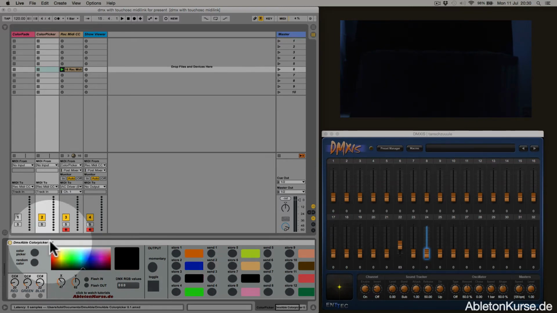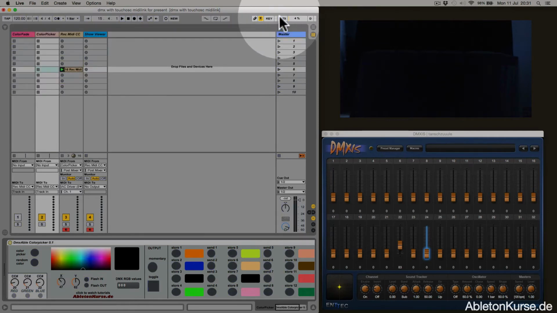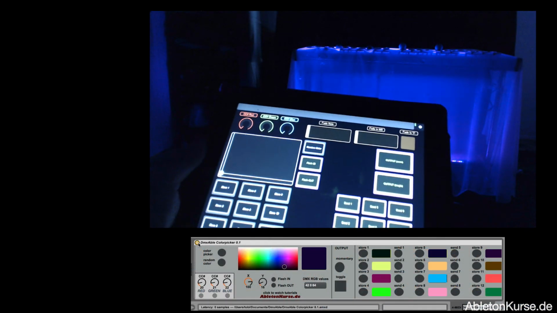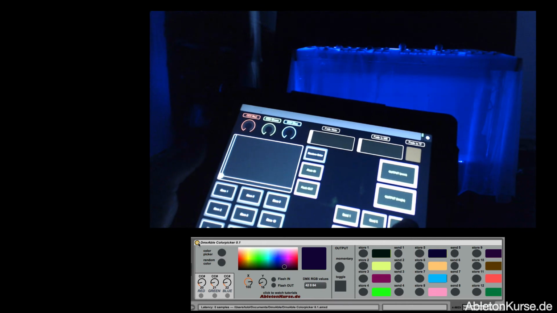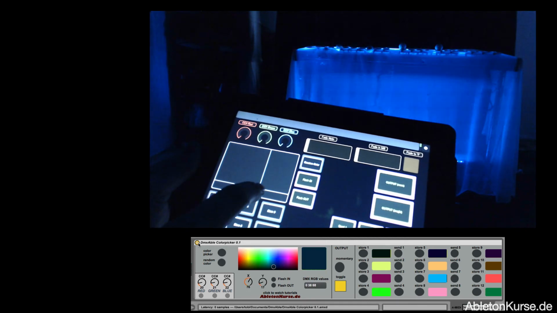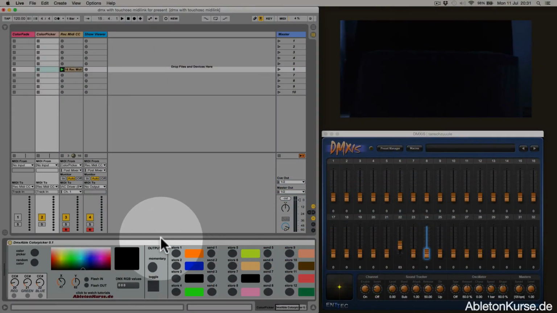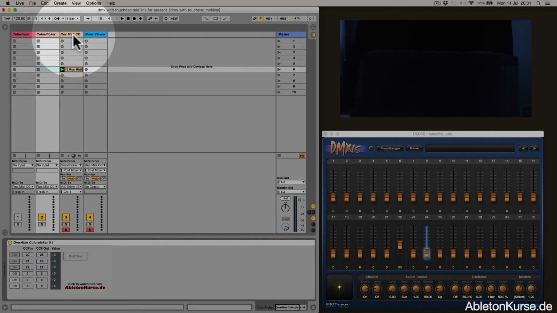The interesting thing about this is that if you go to your MIDI menu, your MIDI sync menu, you will see you can sync those buttons to your hardware controller, or you can use your iPad or your Android tablet as well. I'm working on a preset for the software Touch OSC, and it looks like this. The good thing about that is that you can actually look at your lighting while you are looking for great colors and then store them, send them out. Of course, you can record this data as well into a MIDI clip.